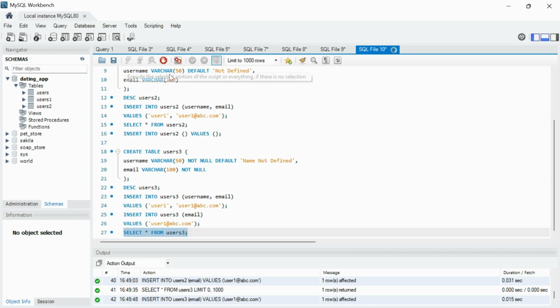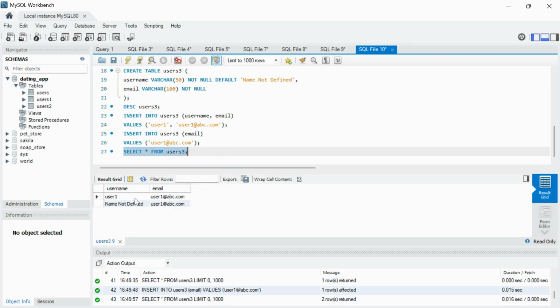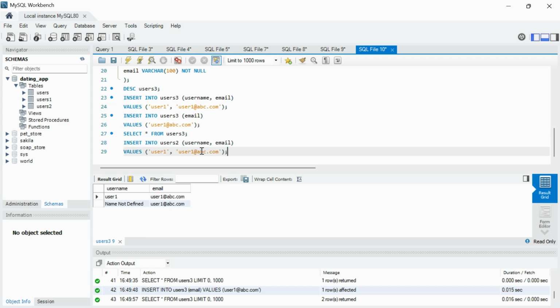Let me execute this statement. You will see that while both the columns in my users3 table are not null and we only added email into the table values, still I have the default value added into the username, 'not defined'.